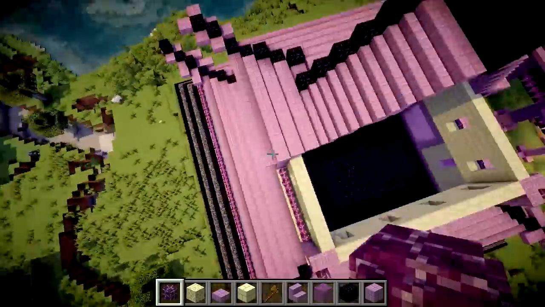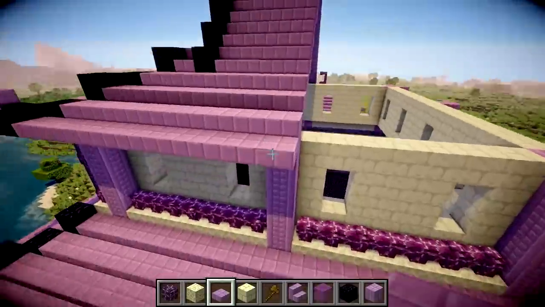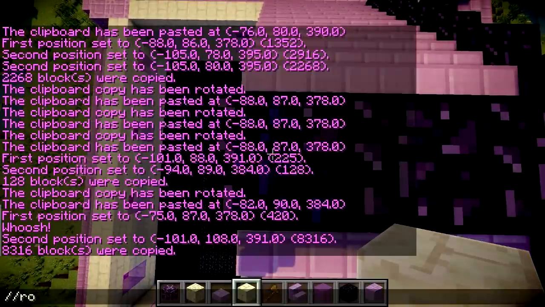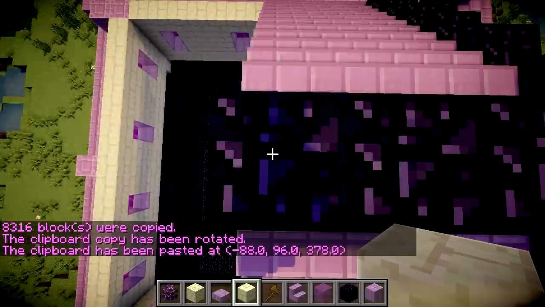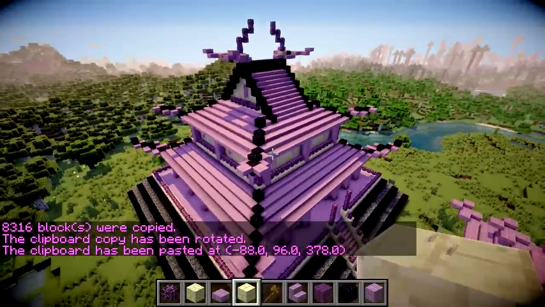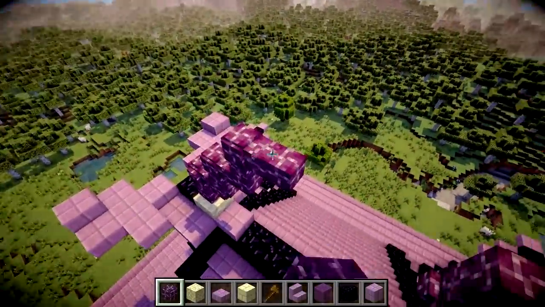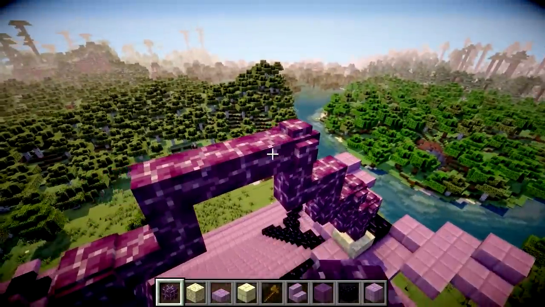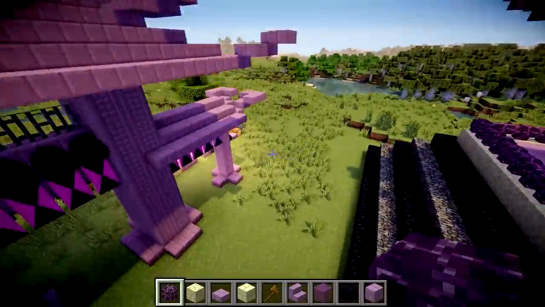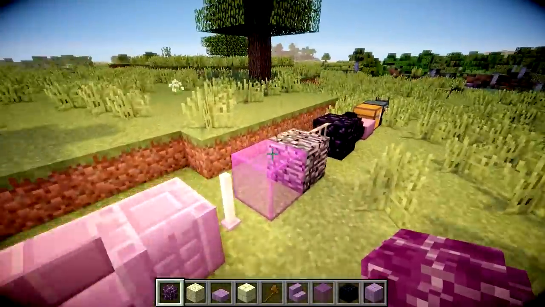Okay, let's try and copy and paste this and flip it so it's all equal. Let's hope this works. Copy, rotate by 180. Has it worked? It's looking pretty good. Yes. Wonder if you can link these up, or do they just all crumble? No. There we go. Okay, let's finish off the inside.